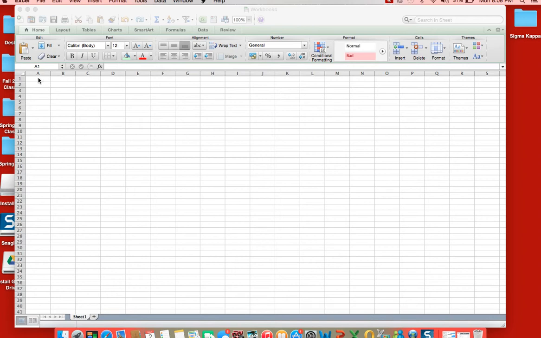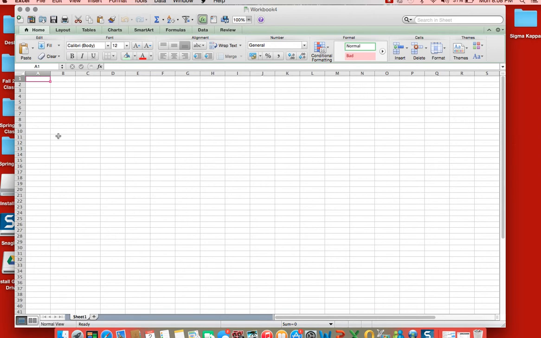So I'm going to go about this with information that is just made up, just to show you for an example. So let's just say that I work for Patent Steel and I want to put sales figures. You can title it whatever you want. This is just an example to show you quickly how to do this on Excel. So I'm going to go ahead and put the months that I'm going to focus on.